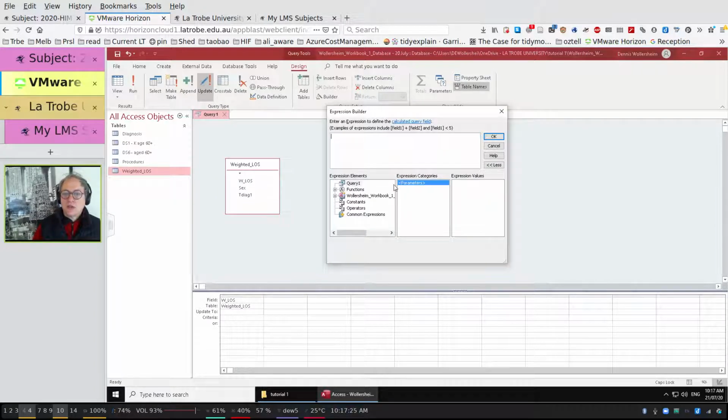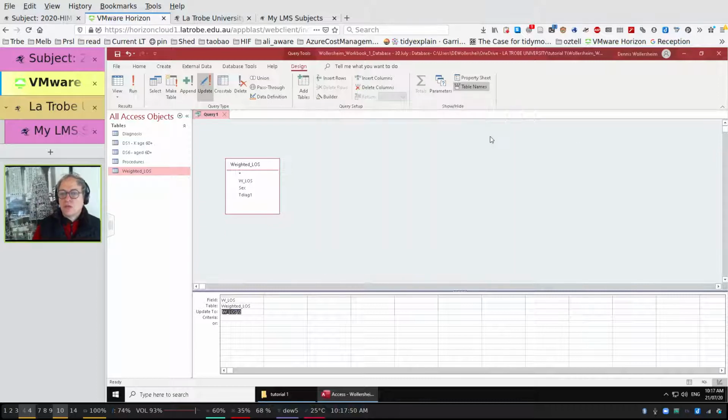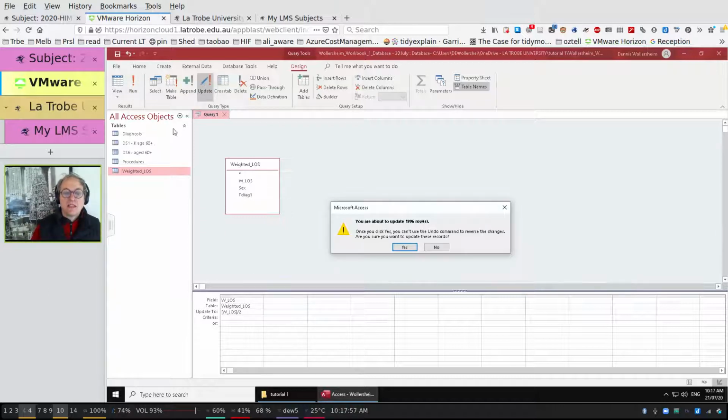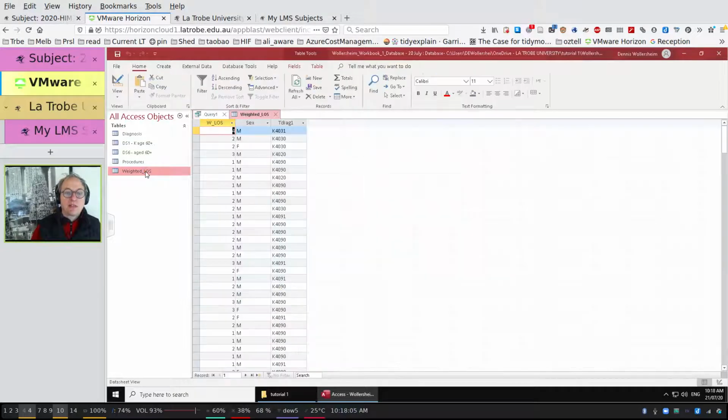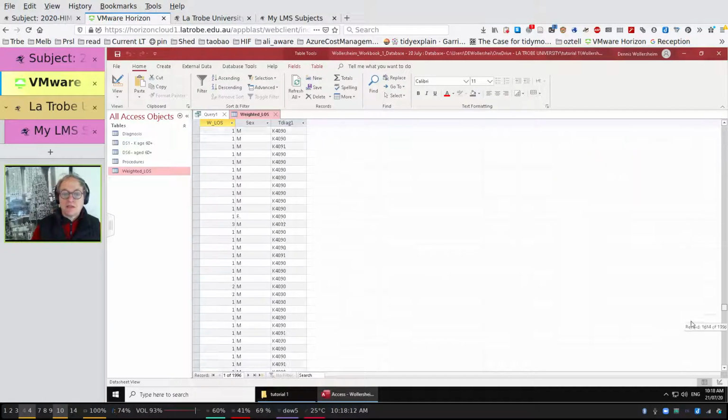Build. Yeah. So this is a way to build formulas, and it allows you to access the things in the parameter. Maybe if I put brackets around that, it will treat it like a number divided by 2. Okay, that's better. So it will update it to that value. So we've divided them all by 2. Now when I run this, it will take those 1996 records and change them, divide them by 2. And if it's a yes, now when we go back into weighted length of stay, they're back to the original length of stay for the K4s, and then a bit less for that one, but divided by 2.